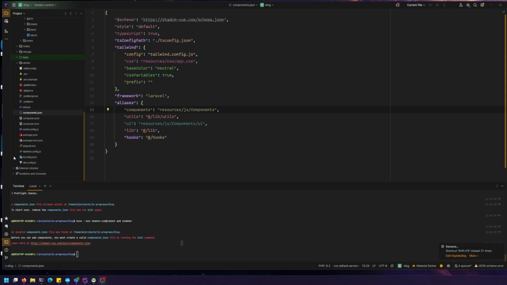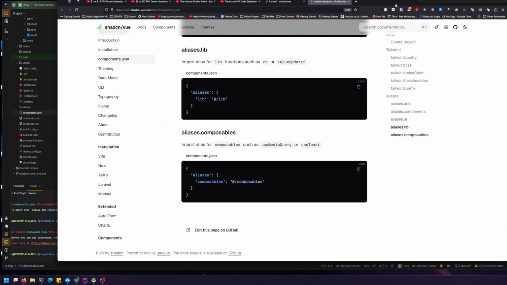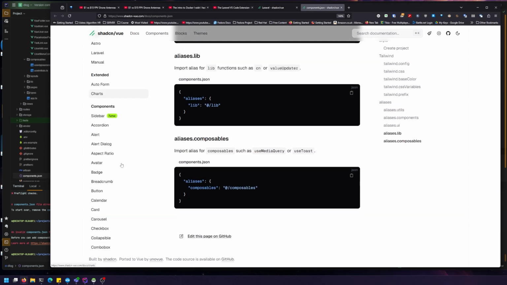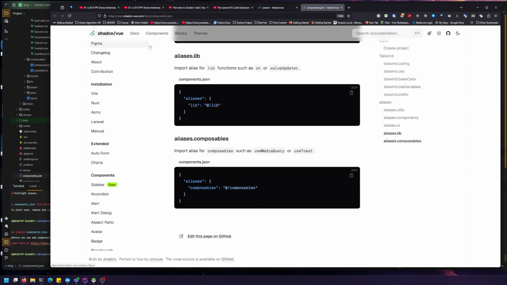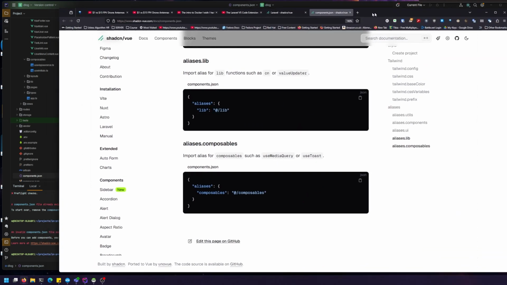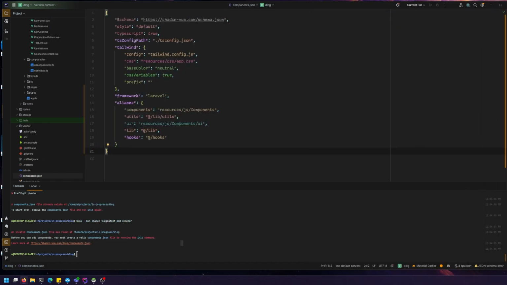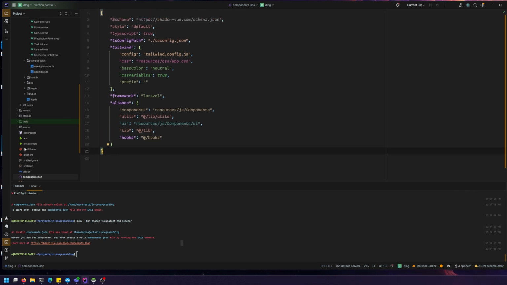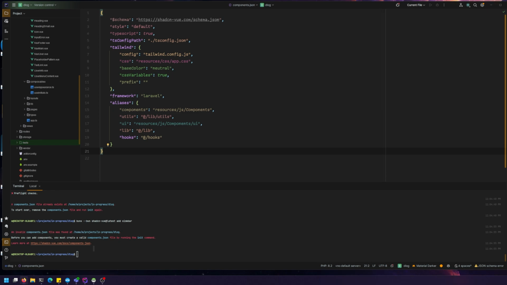Okay, quick and dirty fix: how to initialize the components on shadcn for Laravel 12 Vue with shadcn. Oh, new element, right? It should be out of the box, and this should be a part of the documentation, but of course it's not. Although the team did a really good job.